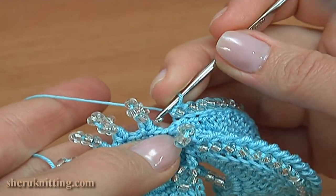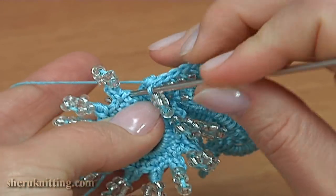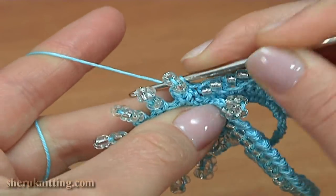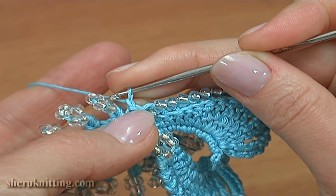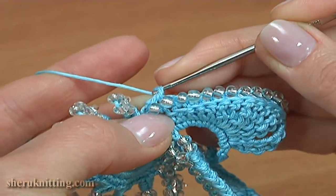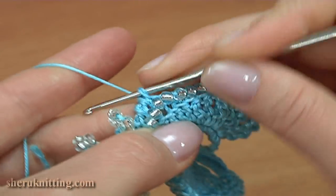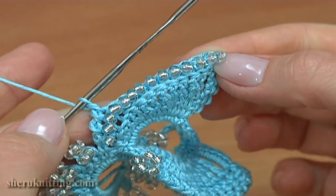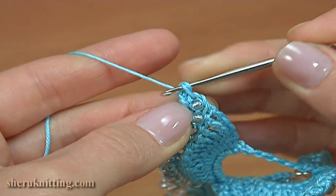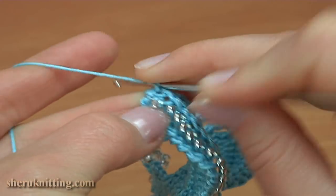I have done half double crochet with seed beads, single crochet into the next stitch, make a chain and reverse single crochet into each stitch. I will be making reverse single crochet till the end of this row. I have done reverse single crochet. Let's make reverse single crochet into the last stitch. Then reverse single crochet into the chain stitch.